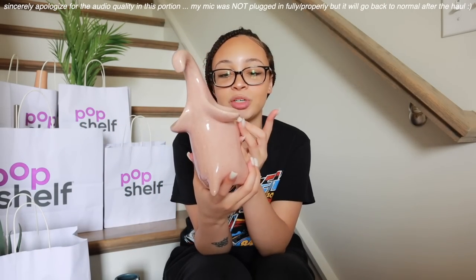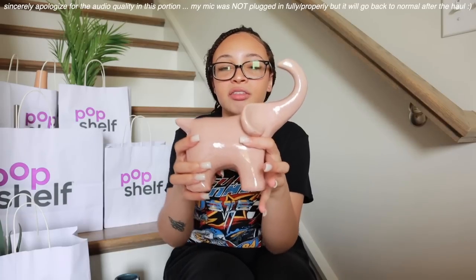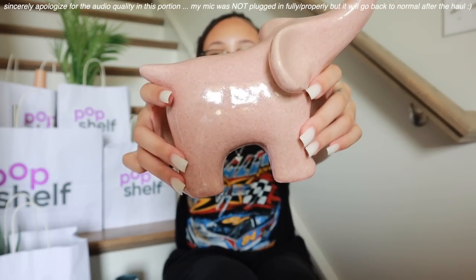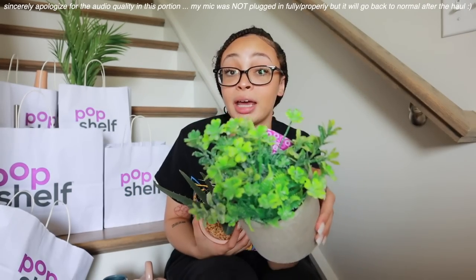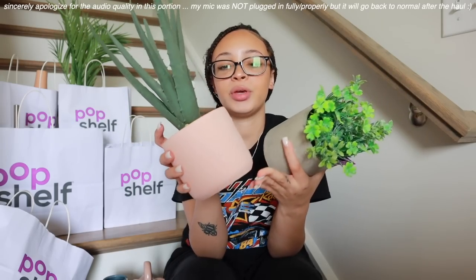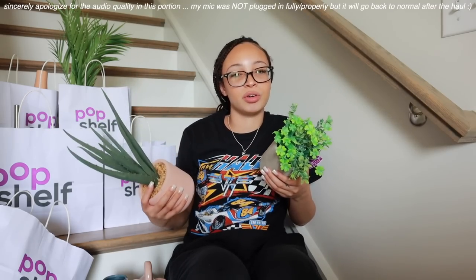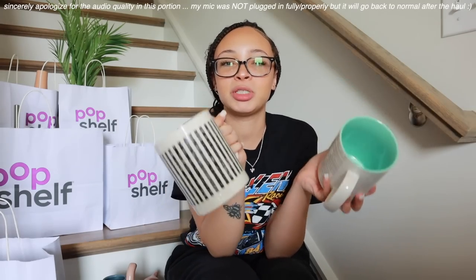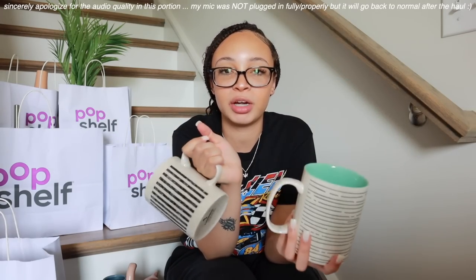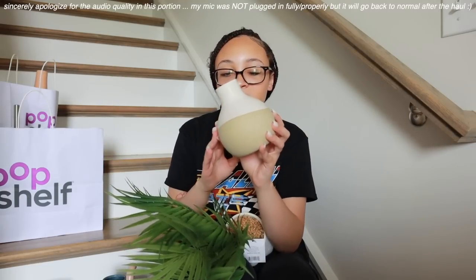I saw this cute little pink elephant — it gives me grown office vibes. I think it was between five and eight dollars. It has a little pink speckled design on it. We have two fake plants — one in a vase with some very green and vibrant plants, and then a pink potted one with fake aloe vera that gives me summery Arizona vibes. The lady at Pop Shelf asked me and my sister if we liked blue or green, and then gave us each a free mug based on our answer!